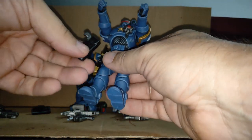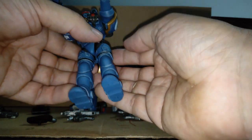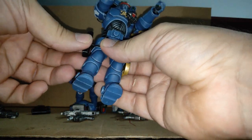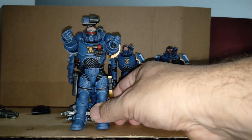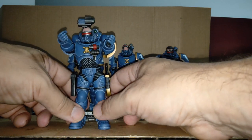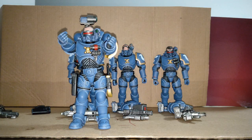Then I will take the, that'd be back to front, so I'll put the knife to the side. I'll take the gun holster for this leg here. I like the fact that you can have different options or different loadouts. Even though they're the same equipment, you can just vary it up to get a slightly different look with each Marine.